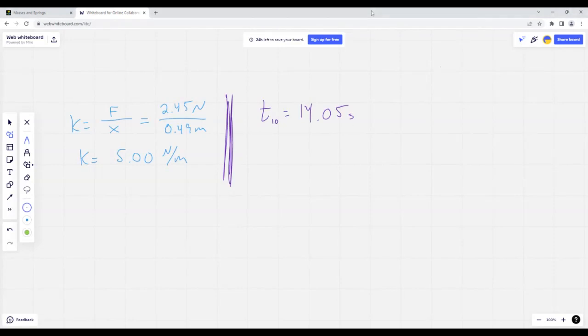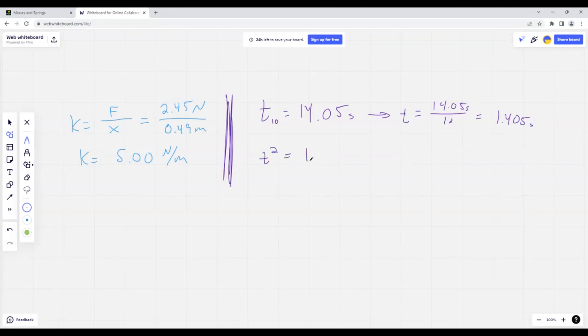Okay, then working this down to find our useful information, we want to remember that that's the time for 10 oscillations. So we want to find the time for just one oscillation. So it's going to be this thing divided by 10, which I think makes sense. And then because of the particular formula that we're using, we need that time to be squared. So we want to go ahead and calculate that as well.